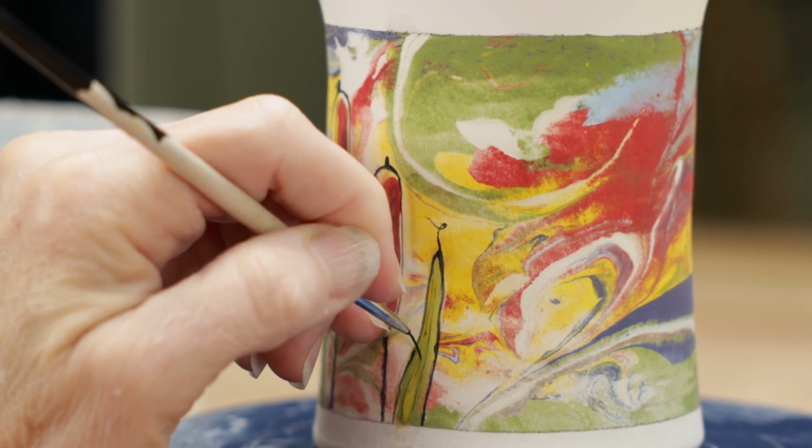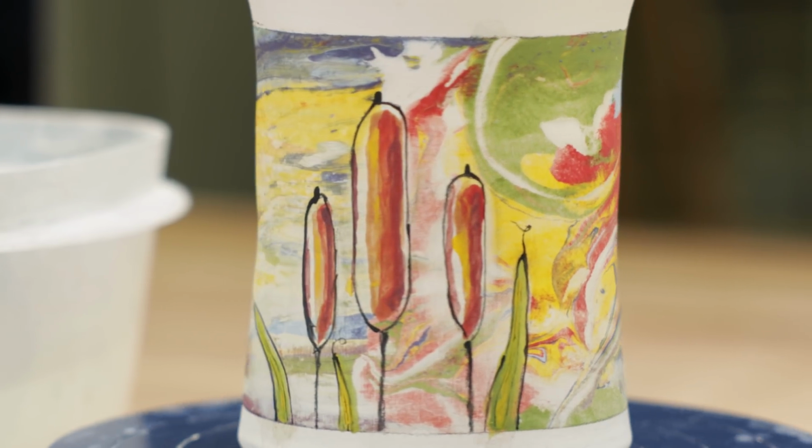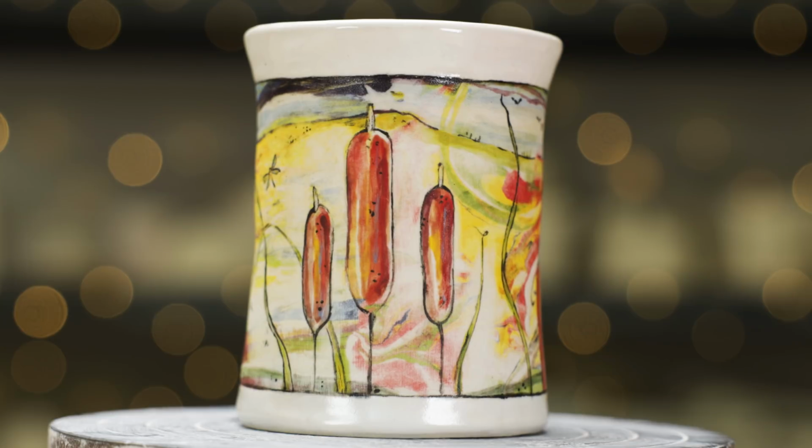The random design from the shaving cream inspired me to paint other watery details on this piece to create this little cute scene.